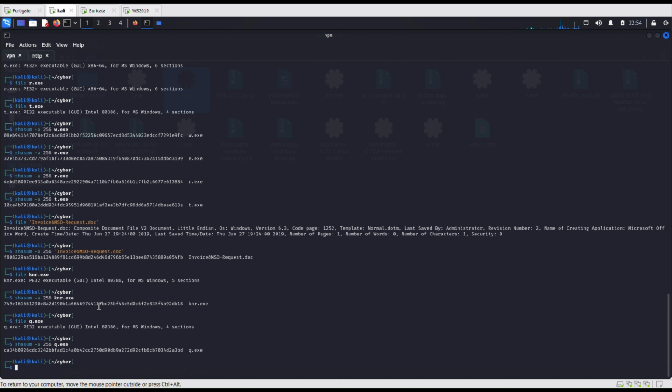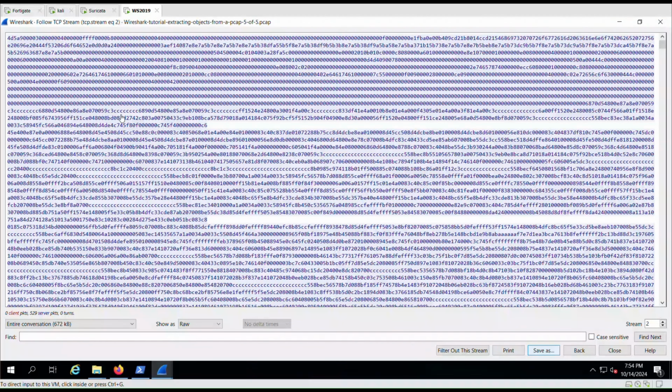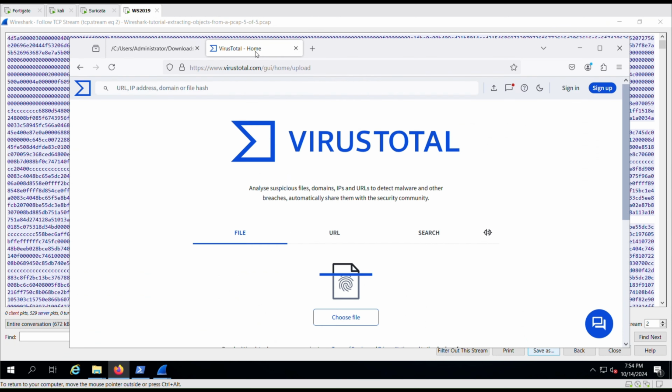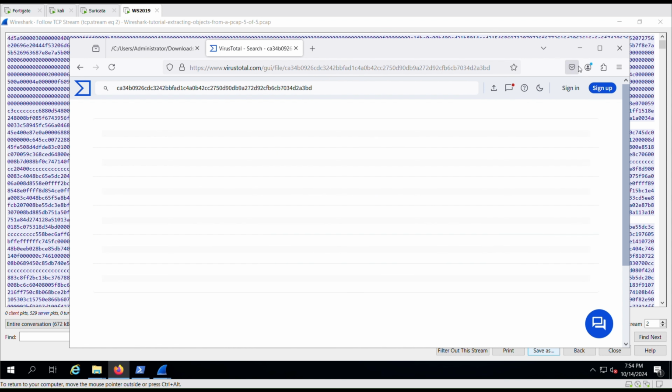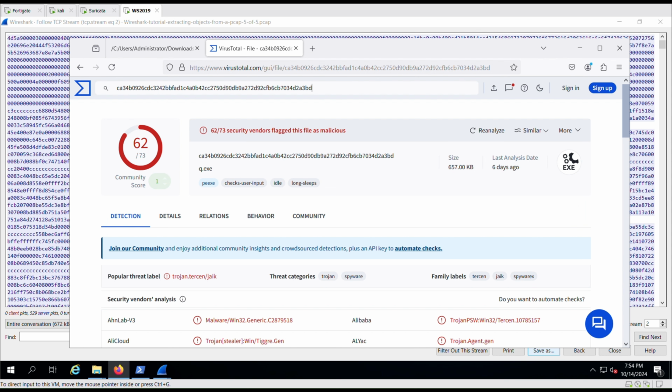Copy and paste the hash onto VirusTotal. This hash shows a high detection rate as malware on VirusTotal.